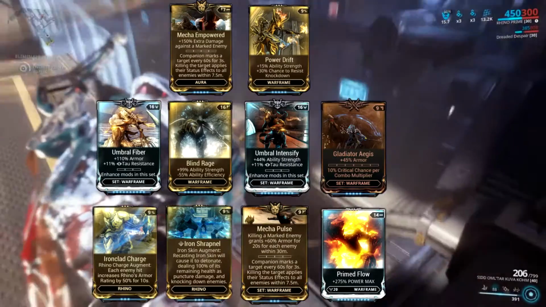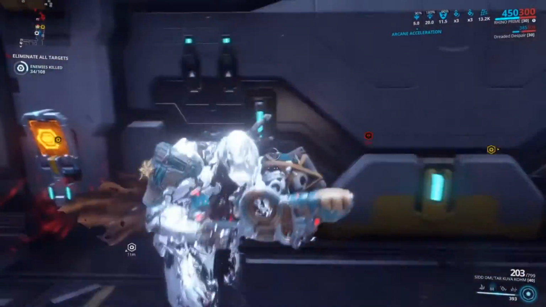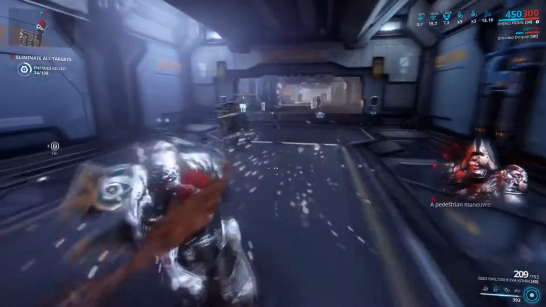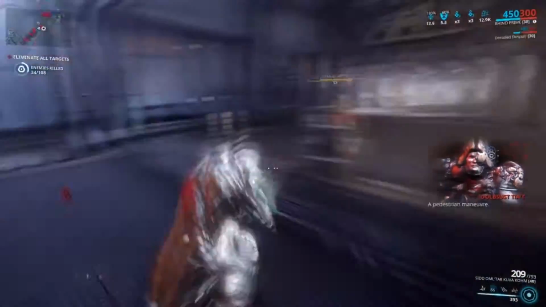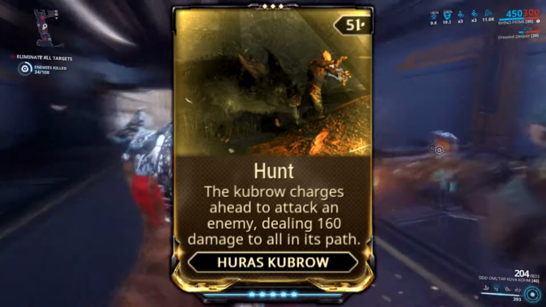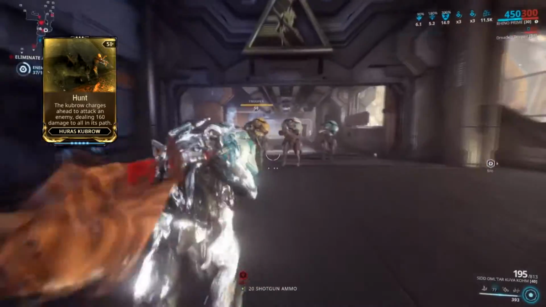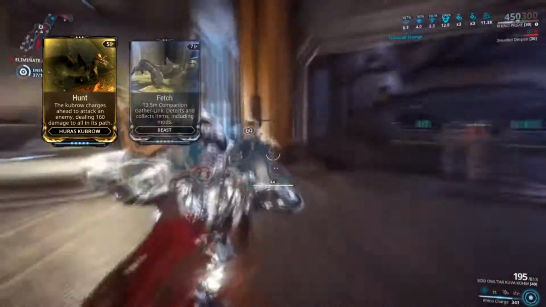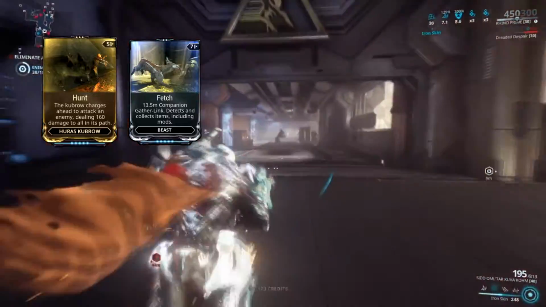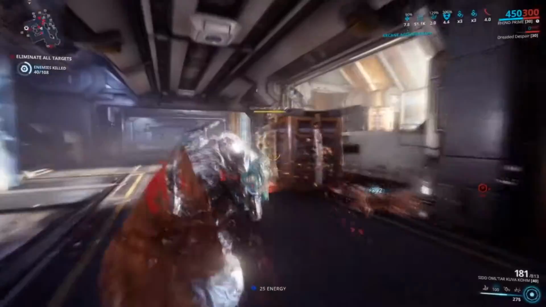Okay, so setting aside Rhino for the moment, let's bring in our Kub-Rhino. Of course your Kub-Rhino preference is valid, but I'm going to use a Hurus. Why? Because it basically has its own Rhino charge in the form of Hunt, where the Kub-Rhino basically yeets itself into the enemy. So naturally that mod is going to be in there. I'll be swapping out the other ability mod for Fetch. This will teach my Kub-Rhino to bring back my glaive for me so I don't have to track it down myself. Okay, maybe it won't do that, but it'll at least gather resources and crap for me.